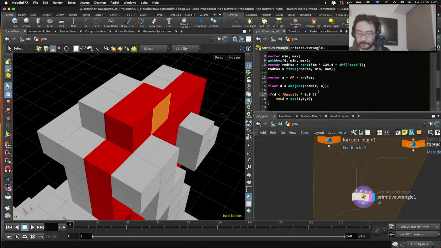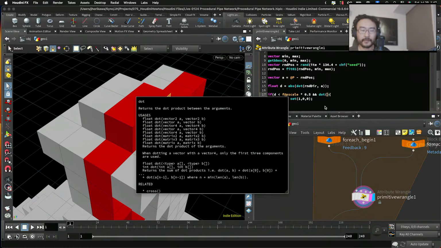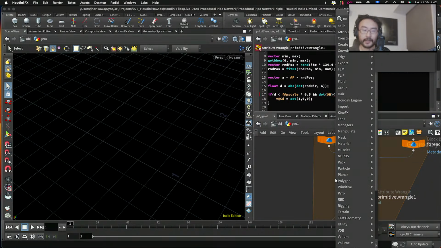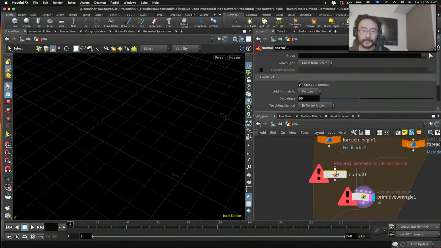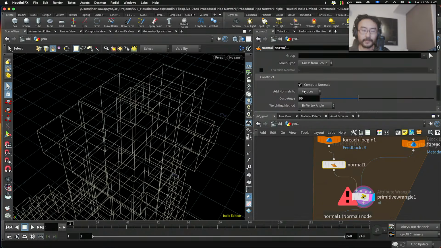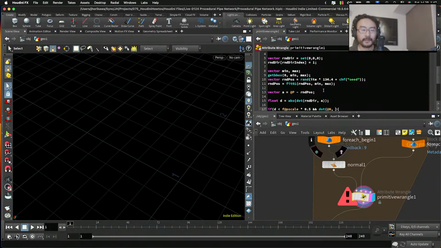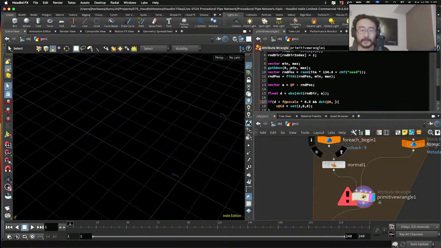So I'll make another condition: the dot between the current normal, which I also need to create as the primitive normal directions here, in order to check if the primitive normal and the dot product of current normal and the random direction is less than 1 and has to be absolute.